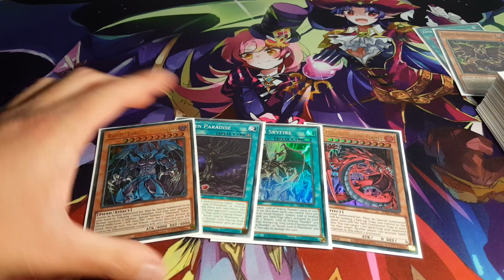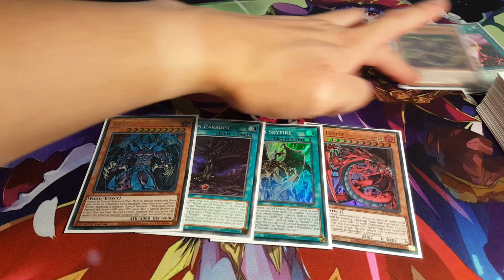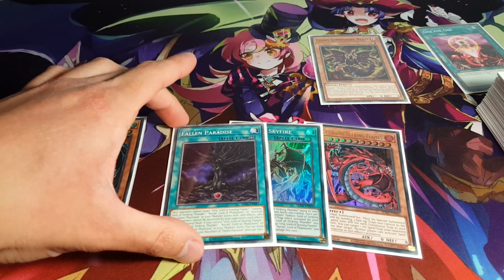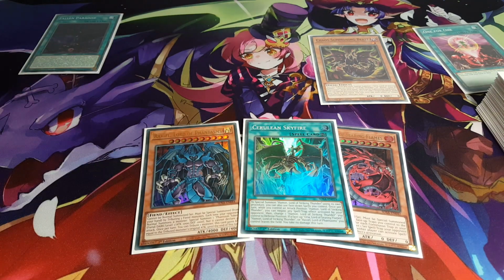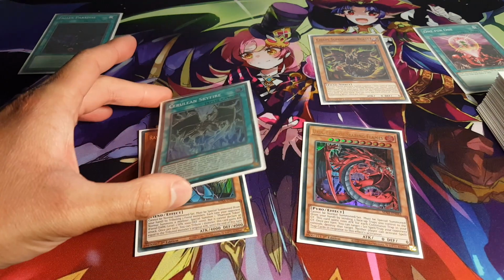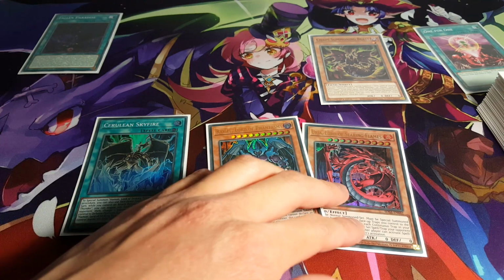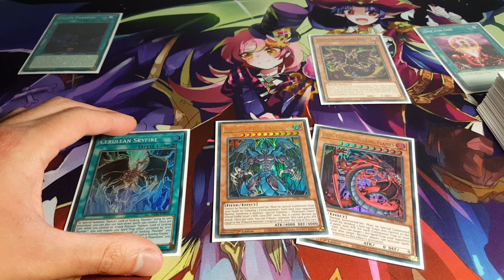The unfortunate thing I find is that we don't actually have Hamon, so maybe I'll just keep this on the field for the time being, and we might activate the Fallen Paradise, so let's just go for that. Let's see, what else can we actually do here? I mean, at this particular point we could easily just activate this if we wanted to, because even without Hamon on the field, if any of your other Sacred Beasts leave the field, then you just take no damage, so it's a protective effect anyway.